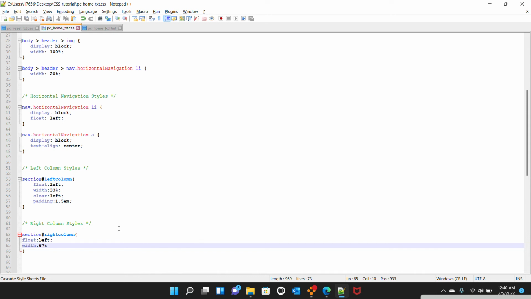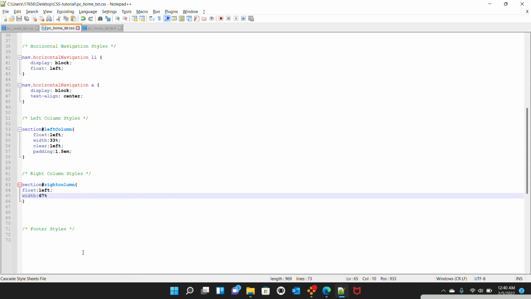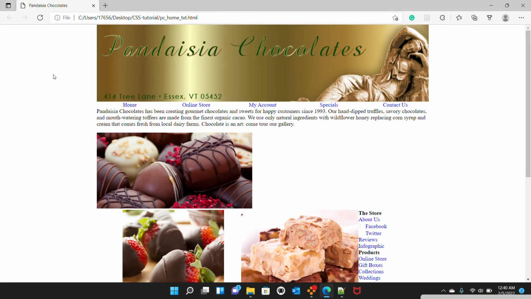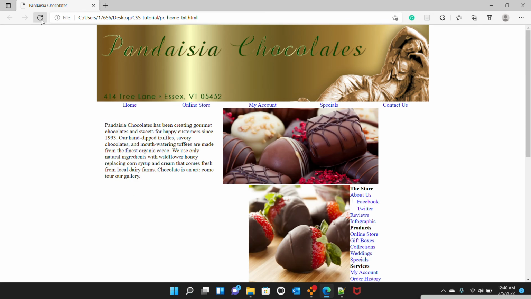So these two columns must cover 100% of the width of the body. So here we go. The left column covers 33% and right column covers 67% of the width of the window.